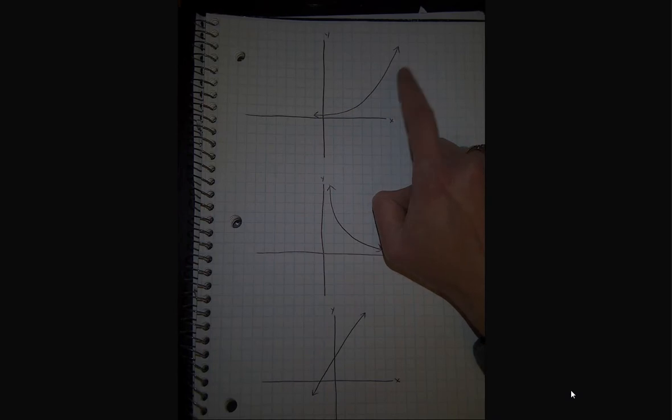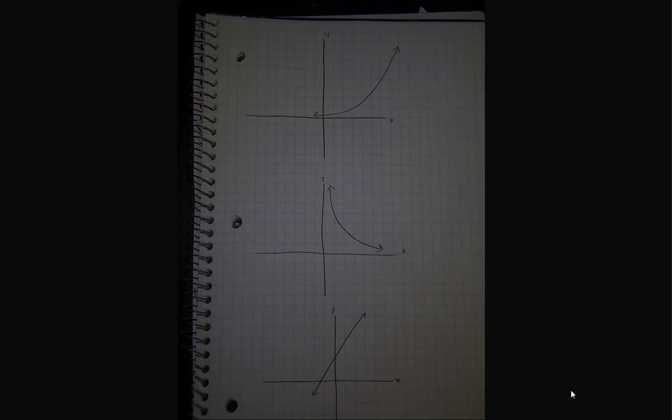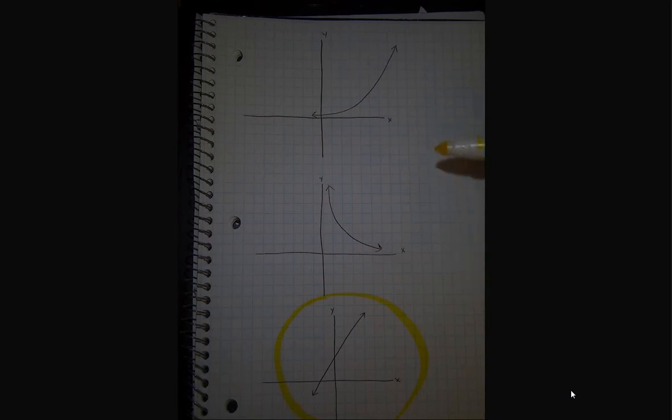So in this chapter we're going to talk about this type of relationship right here, where we're talking about a constant rate of change. That's what we're going to be looking at this whole chapter. And in today's lesson, you're going to learn how to find a slope from a graph like this that has a constant rate of change, and from a table and a graph.